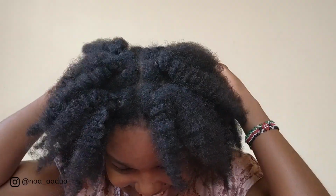My hair actually looks quite nice. I could leave it in like this for a bit. No, I need to wash it. I really need to wash my hair. So, yeah.